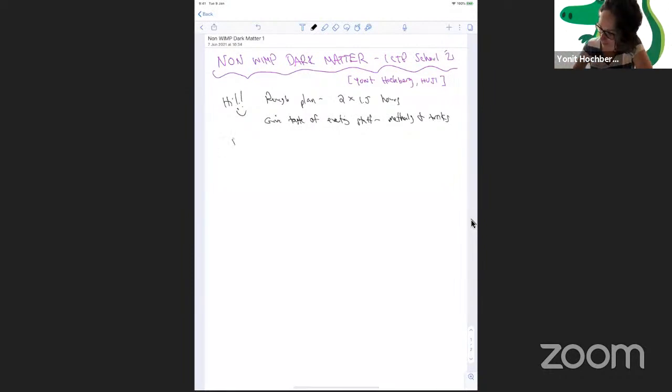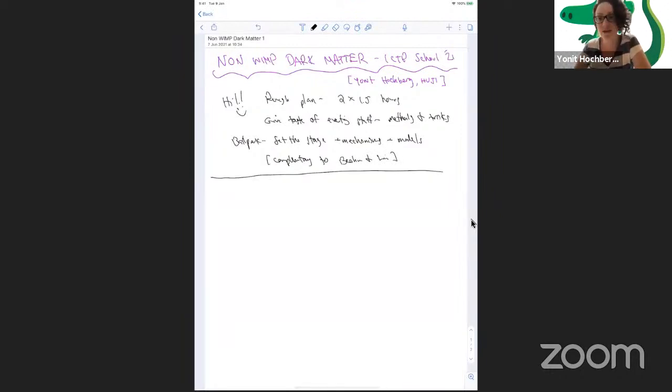The rough plan: we're going to start off by setting the stage, just to make sure that we're all on the same page as we move forward. Then we're going to be talking about new mechanisms for dark matter, and also some model realizations. The lectures we're going to go through together are really complementary to the other lectures that you've already heard last week on different aspects of dark matter from Celine Bohm, and lectures that you're going to be hearing about this week on detection from Tongyan Lin. I really hope that all of these lectures together give you a comprehensive picture of what's interesting and exciting in dark matter.